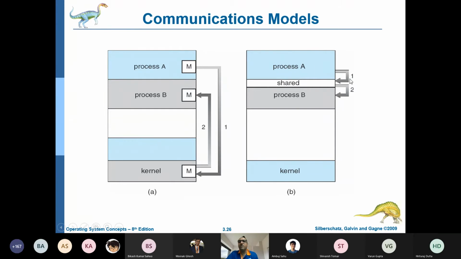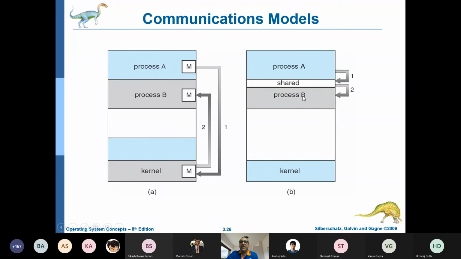So in the case of shared memory, the interference of the operating system will be very little. Only at the time of creating a shared memory segment and attaching to the shared memory segment will the operating system come into the picture. That means the process will use operating system calls to do that. Once that is done, all the remaining things, like coordinating these two processes and accessing the contents of the shared memory, will be taken care of by the user-level processes.